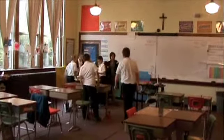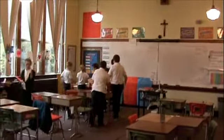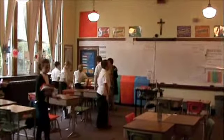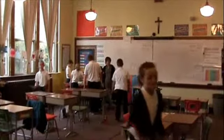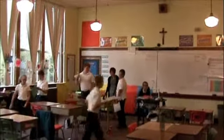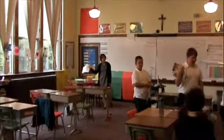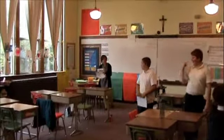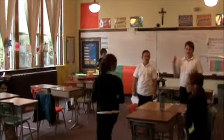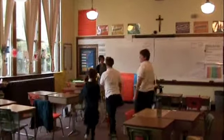Our voice level needs to be at a 2. Okay? You can have quiet conversational voice since you're working in groups. I will be around to answer questions if you need them. Eleanor and Caitlin, you need your materials. How do you know what to do? Sophie's group, I would come up here since there's no space. So we do that. Try.